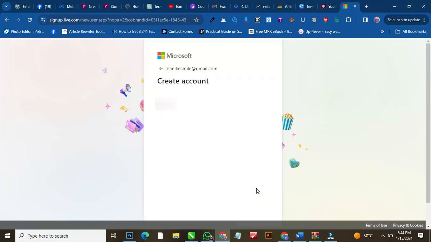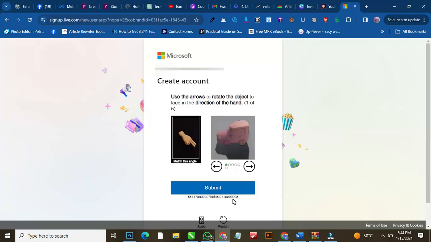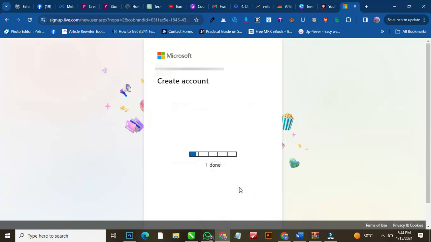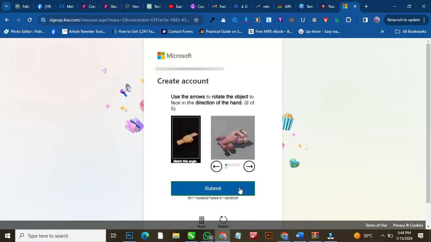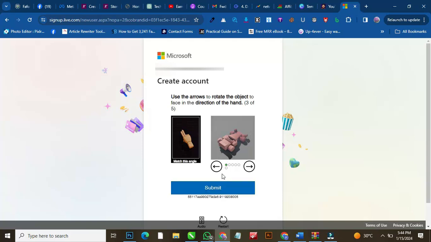My account has been created, and they will do a verification that I'm not a robot. Just use the arrow to point to where the finger is pointing. Now this is the second verification, and I'm good to go.